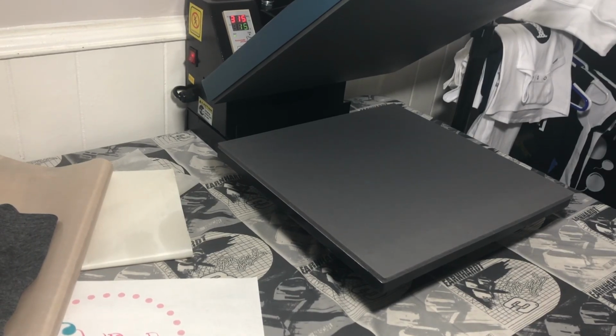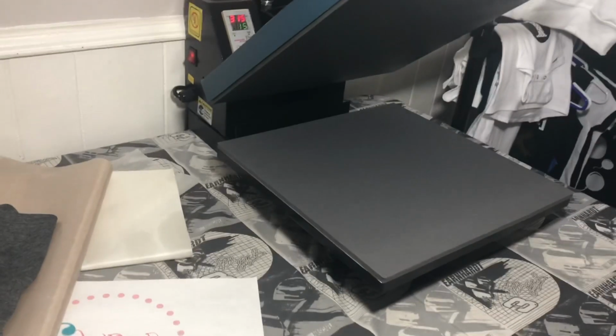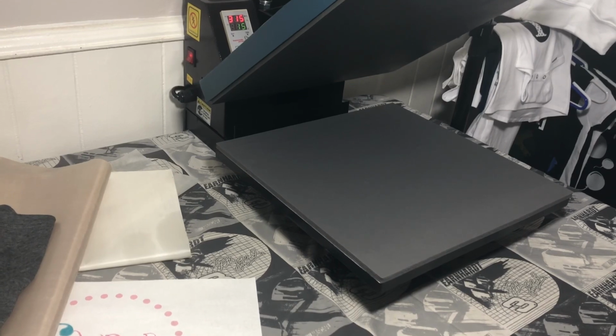And like I mentioned before, I also have the Cricut Easy Press. And I'm not going to lie to you, depending on what you need it for, I would always go with the heat press machine. And that's just the honest truth.